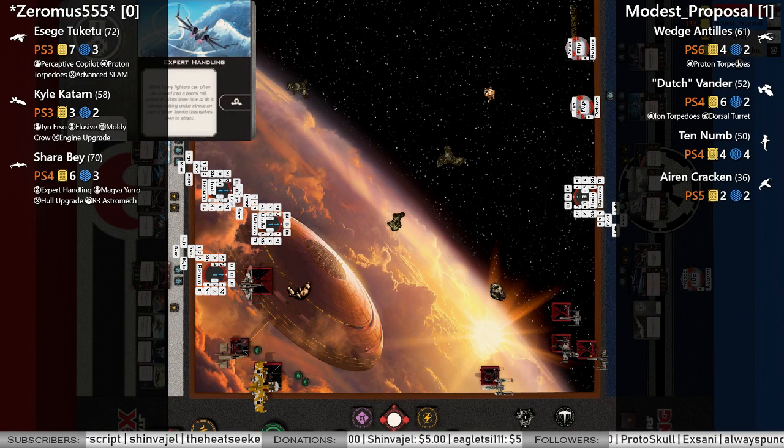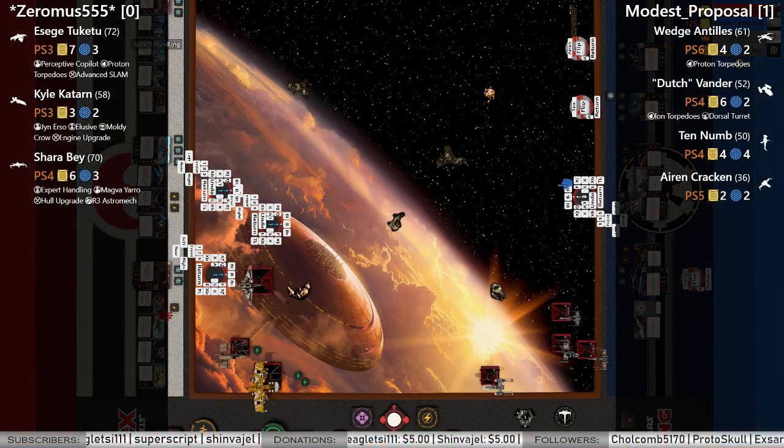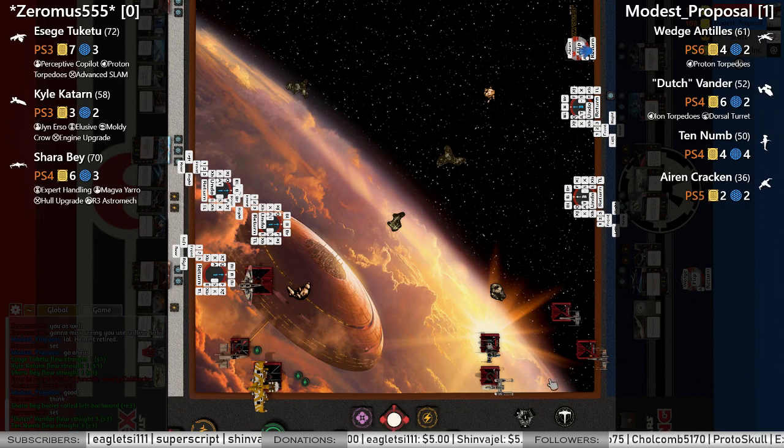You have to have... So that's a theme we see in 2.0 with stuff like engine upgrade and expert handling. These don't give you those actions, they turn the actions you have white. Tactical officer is another example. Turns a red coordinate into a white coordinate.